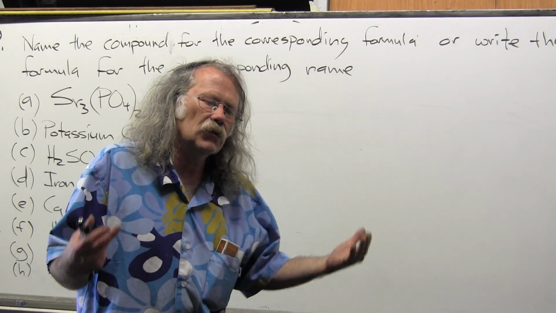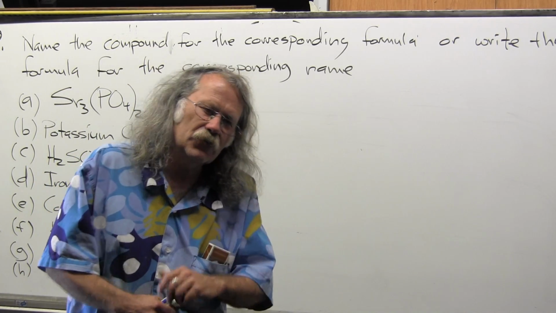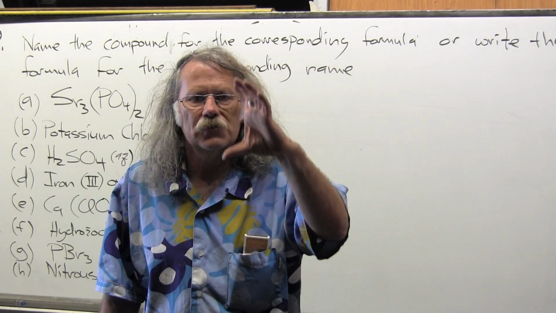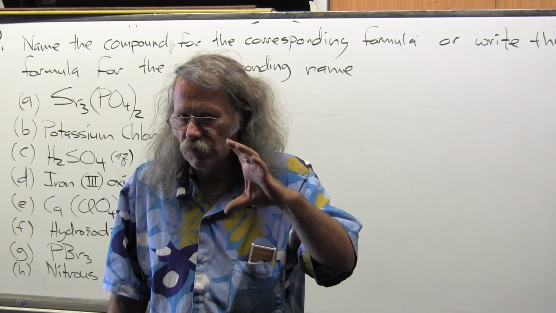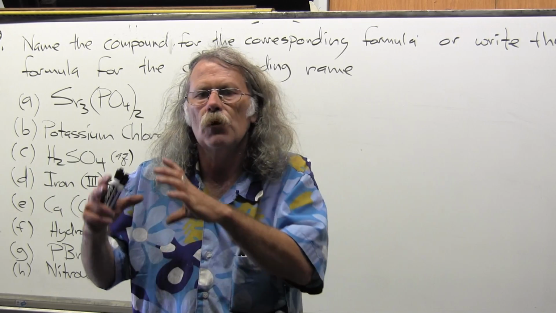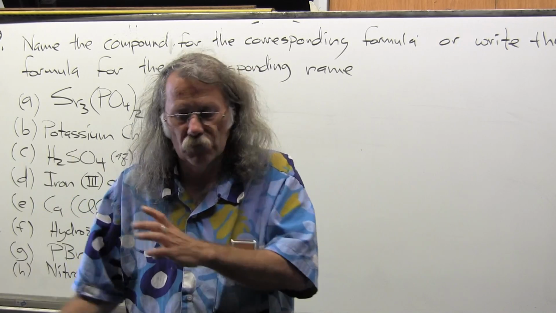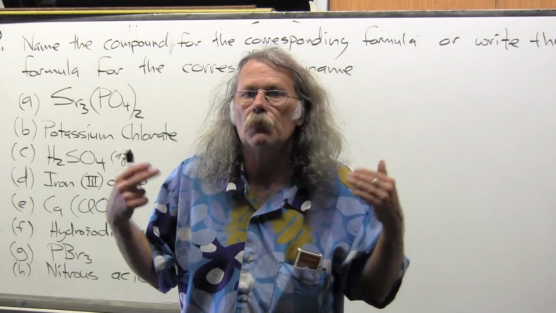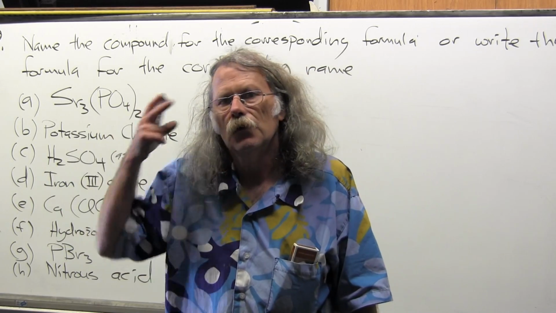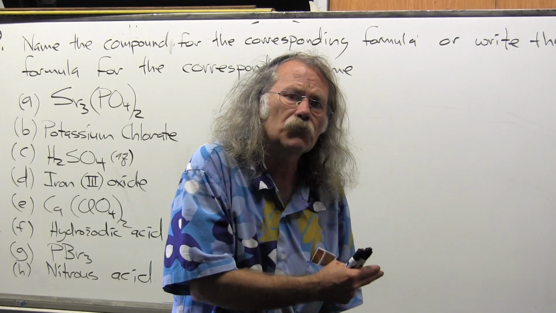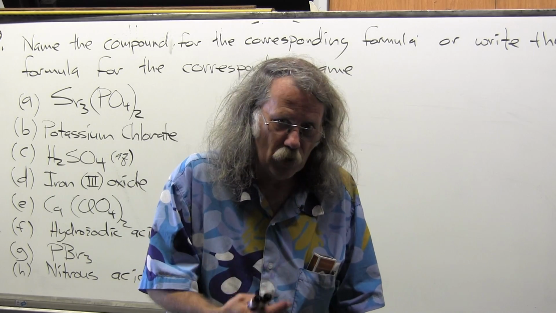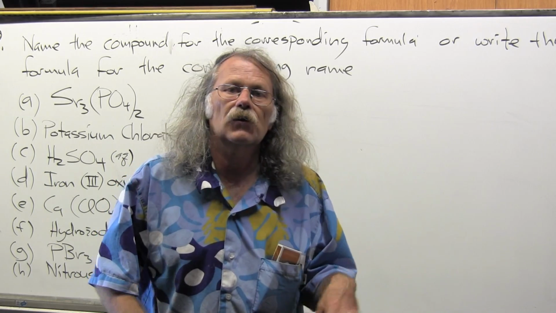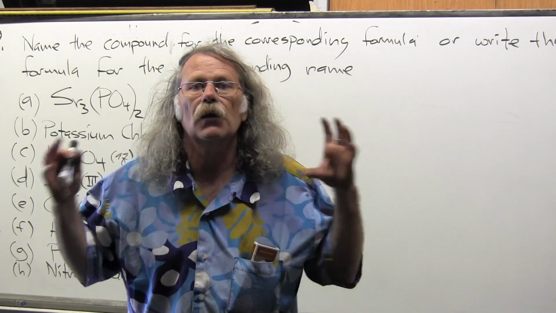When we get to the molecular compounds, we're going to find the most metallic of the elements, and it is going to be written in the formula first. And this is also going to be a protocol followed when we write the formulas for molecular ions. The most metallic element is written first. So we're back to the homology of the periodic table and how it relates to the names. And we're trying to name things in such a way that it is unambiguous. And this has taken a great deal of time to develop.